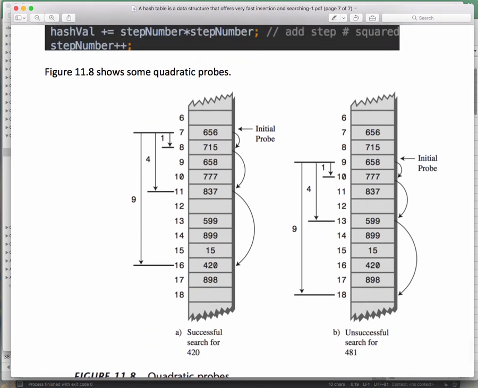But there is also other ways to insert into these hash tables. One way is if you try to insert into a cell that is already occupied, you could create a linked list at that spot, right? So let's say we're trying to insert where the 837 is. If it's already taken up, then you're going to create a separate linked list from that point on so that you can insert the next ones in that linked list.